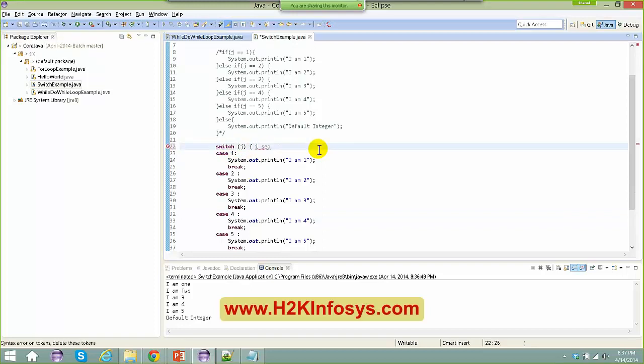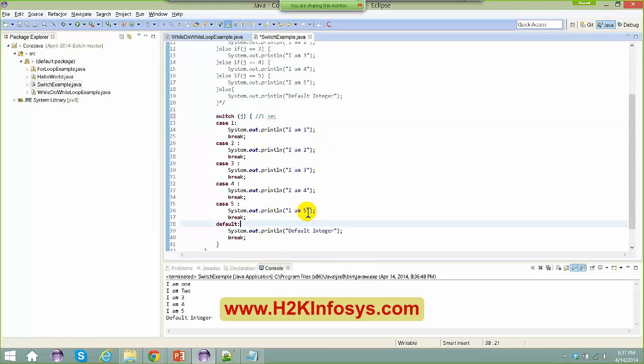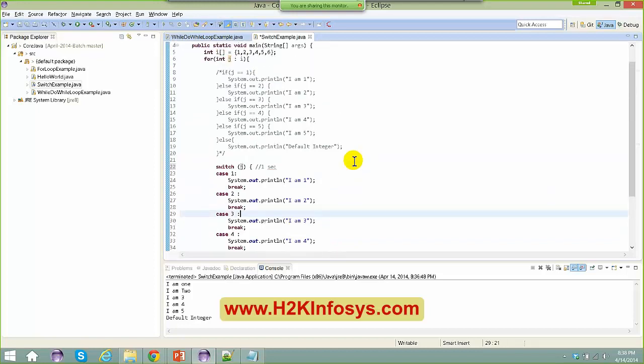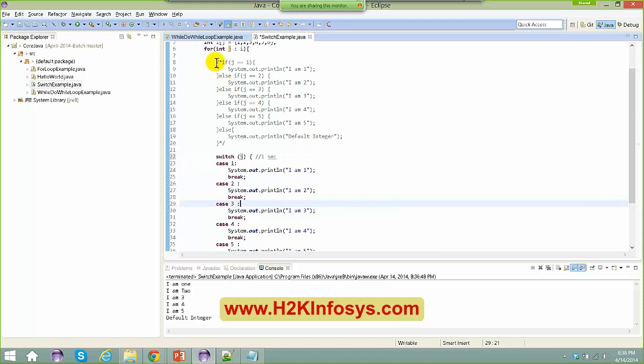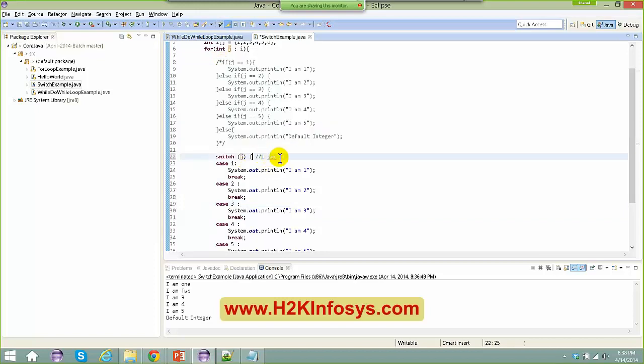So it is always so consistent that whatever number you put, even if you put 1,000, let's say you have case 1 to 1,000, you just put your 1,000, it will only take 1 second to print the value as I am 1,000. So in that case, you basically enhance your performance whenever you use a loop, and depending on what kind of loop you're using and which is suitable for you, you have to understand whether your if and else is suitable for you or a switch statement is suitable for you.